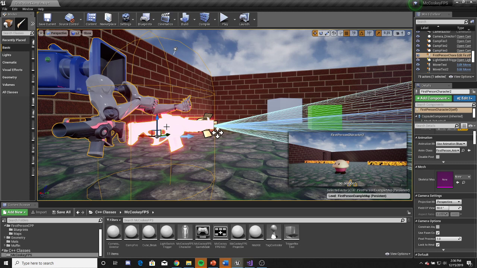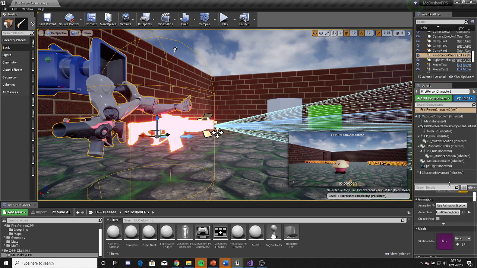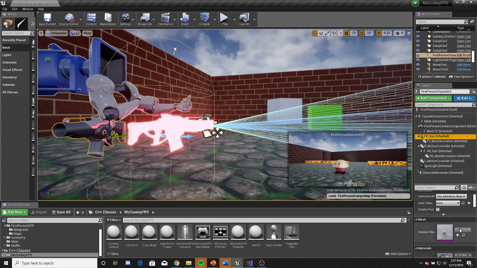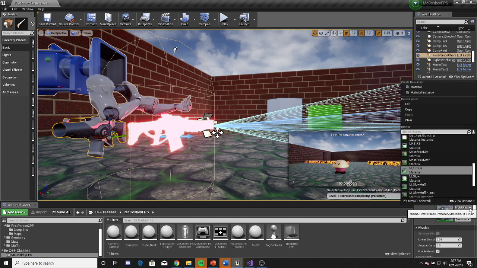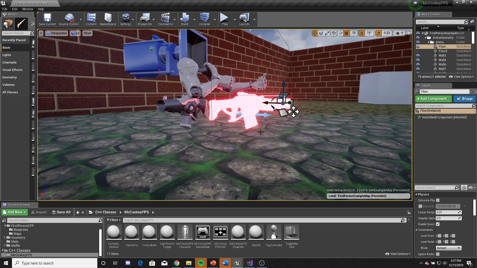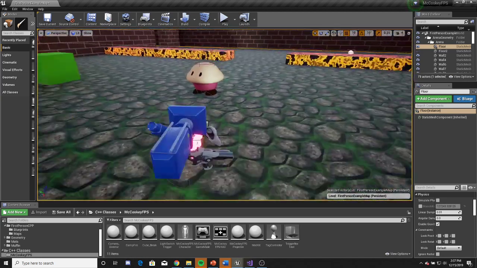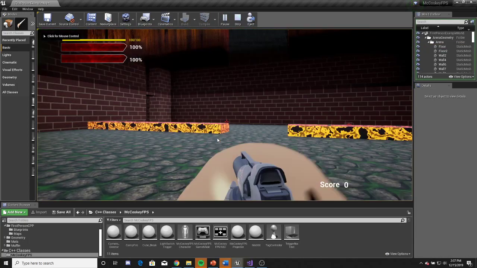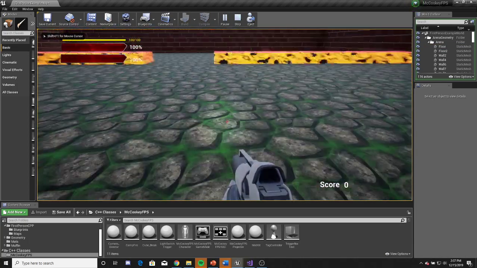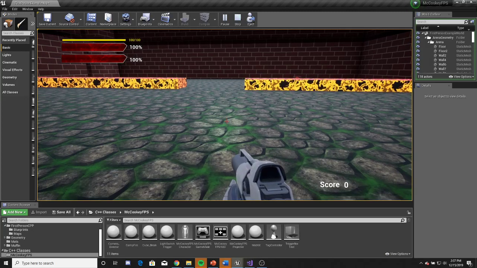Here, I don't understand why that gun is like that. I'm going to switch back. Let's go back to the gun. Yeah, so I don't like that. See, the material is FP gun, so I don't know why. Anyway, it should be that. I don't know why it just stays in that state. It doesn't look like that when you play it, but when you start the game, right? Boom, there it is.